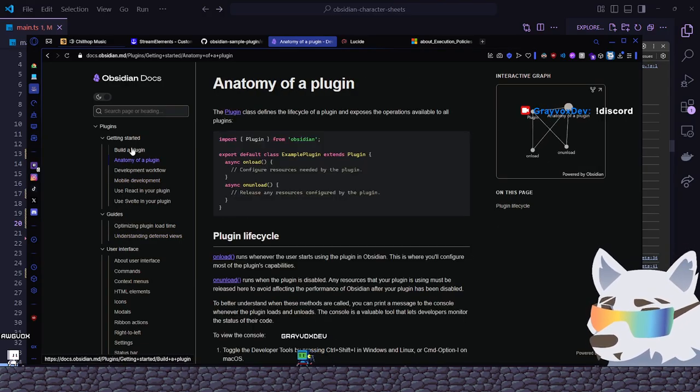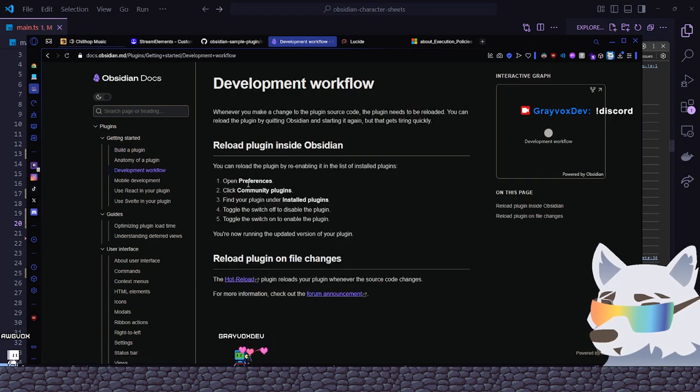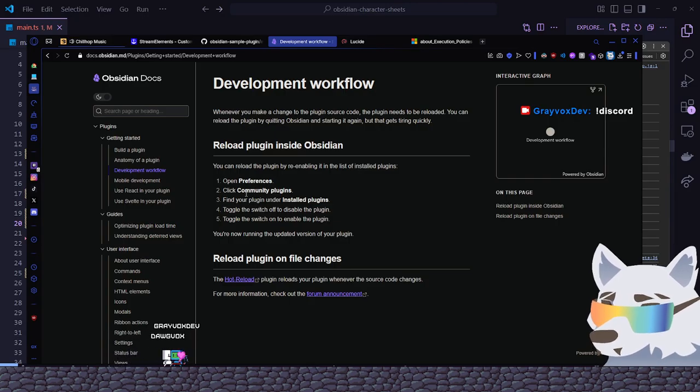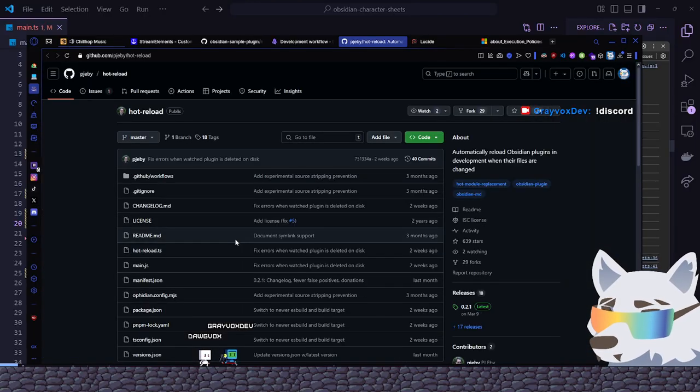Let's see. Oh, there's a hot reload plugin.